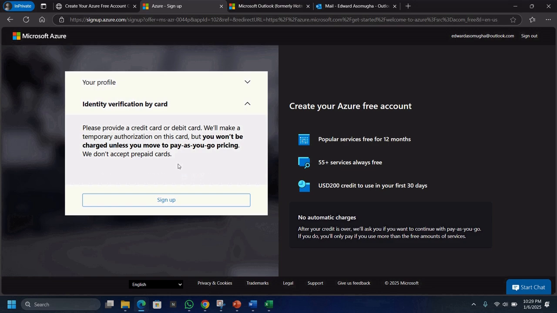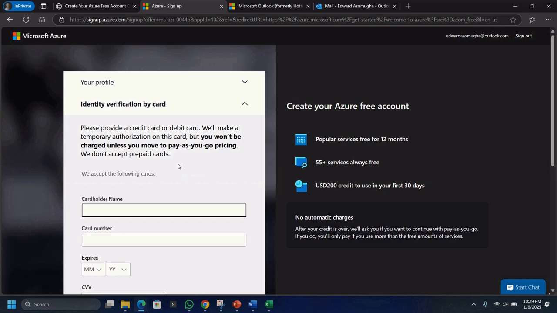So next, after the verification of the address, it's going to ask you to identify yourself by verifying your card.